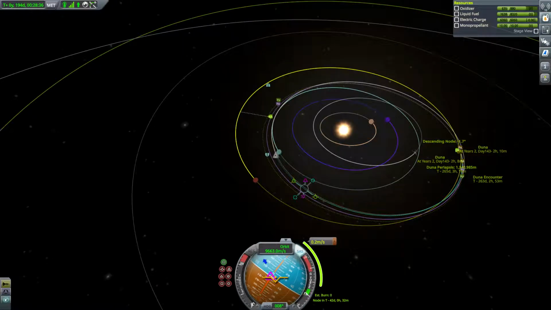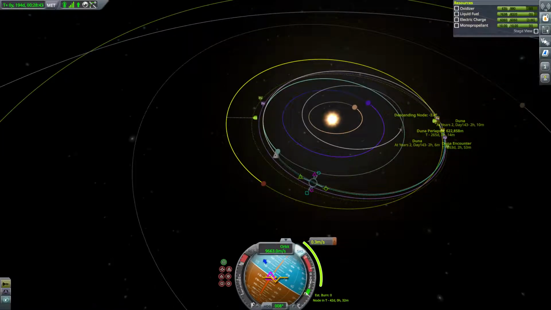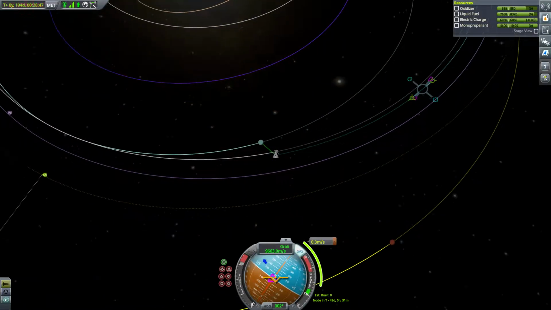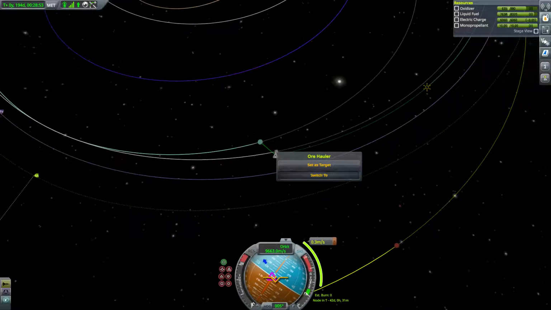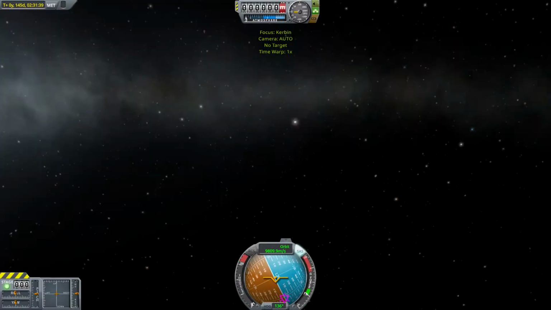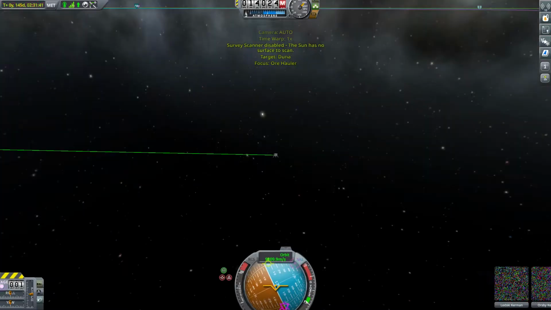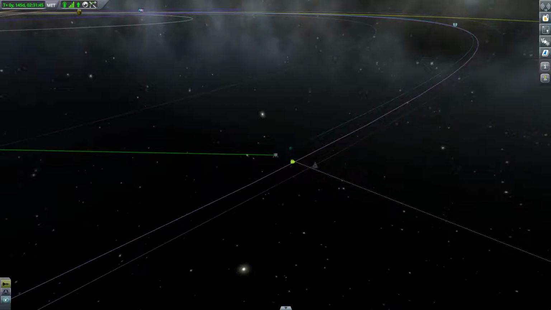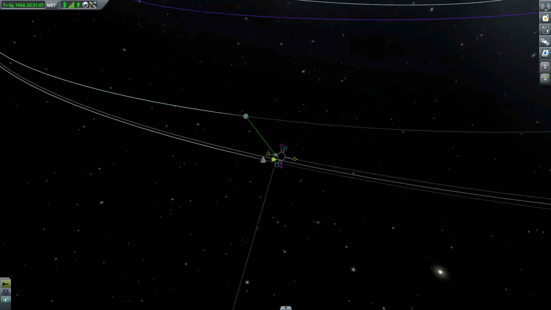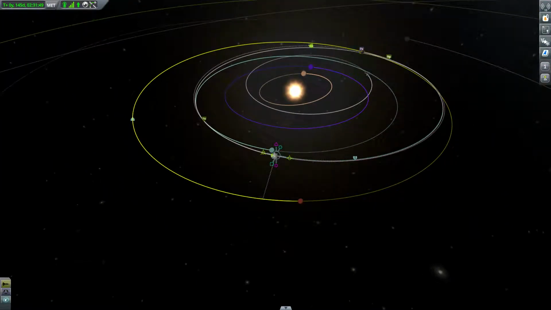That's down to 1 million, it looks like. There we go. 600,000. Just a 0.3 meter per second burn. And maybe we can do one on our ore hauler too. Just a tiny little correction burn. Just add a maneuver real close, and we can go ahead and do that.